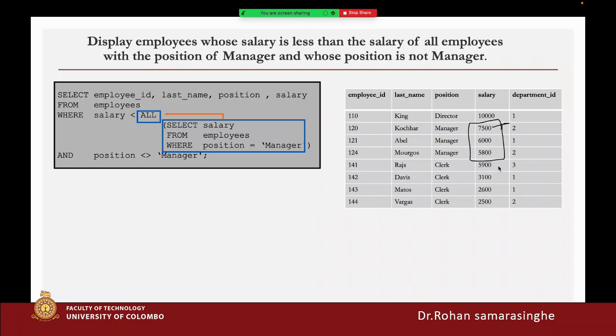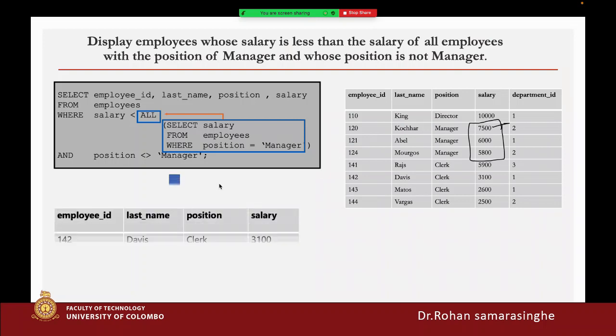Davis's salary is also the same, and the mentors' and works' salaries. Only the director's salary is greater than the managers' salary, and the position is also not equal to manager. Only this one you can get. Less than means less than, not greater than.